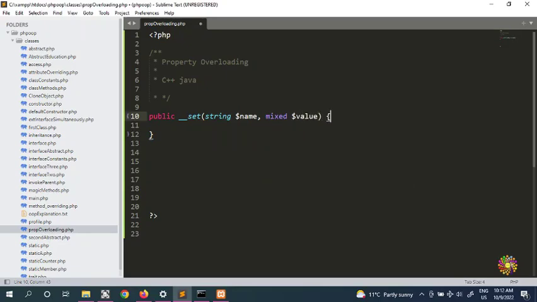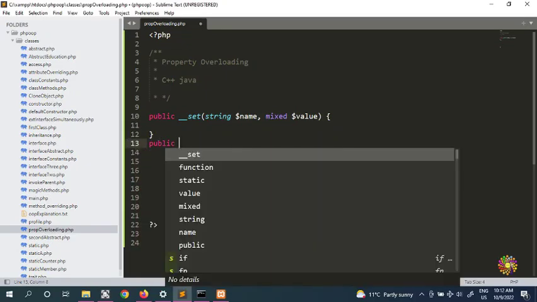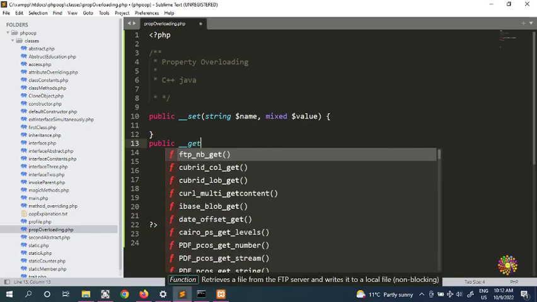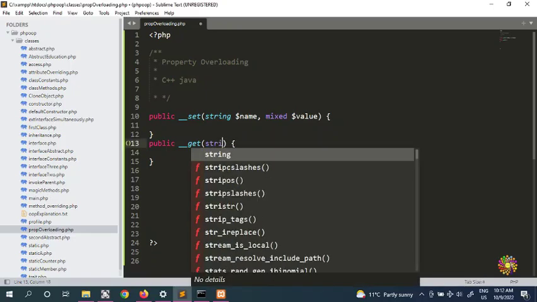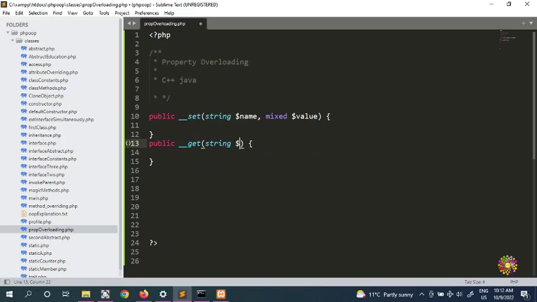That's set, and the second one is going to be __get. We put public and we do get. That's a magic method as well, but this one takes only one parameter, a string, the name. This only takes one, and the set takes two.